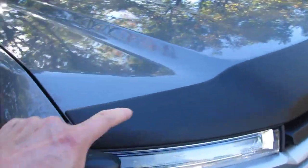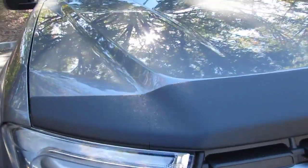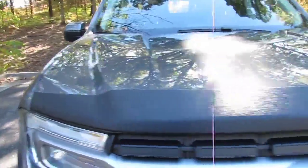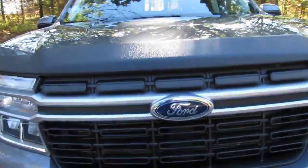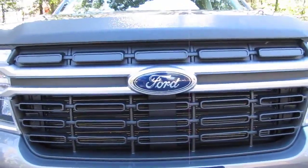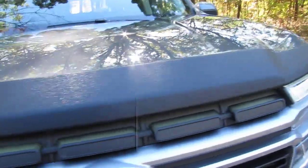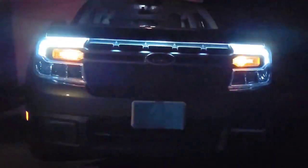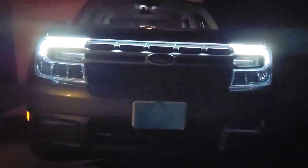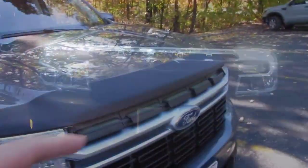On the front, I have the Ford hood protector. It's on with double-sided tape, went on real easy, and it's pretty firm — still there after 13,000 miles. Underneath the hood, going all the way across the front, is an LED bar wired to my side marker lights, so it comes on with the parking lights and the headlights, not as a daytime running light. And of course it does that flash when it starts up.